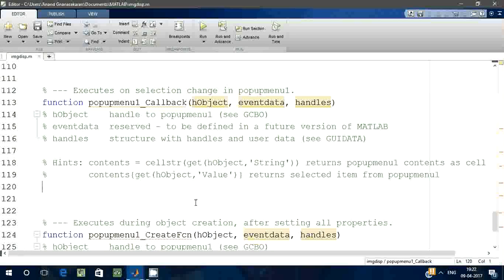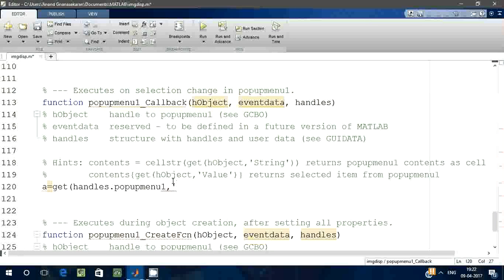So let me say a equals get of handles.popupmenu1. So that's our tag name here, popupmenu1.